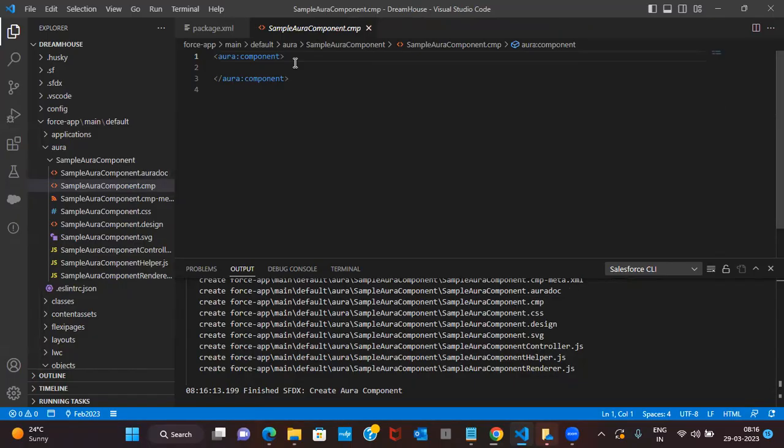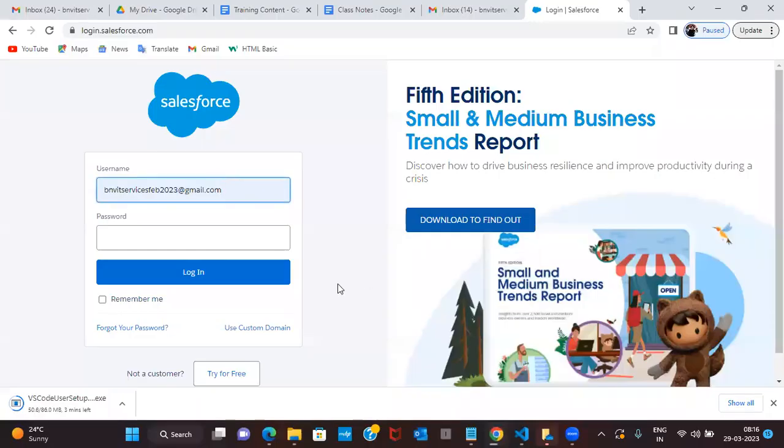Aura components can be created from Visual Studio Code. The same way you can create them from the org also. I'm just logging into the org.